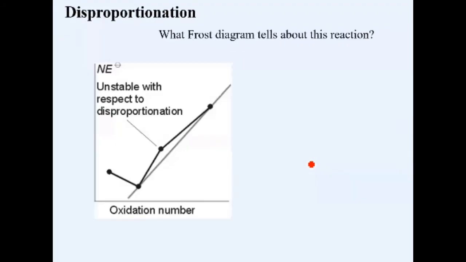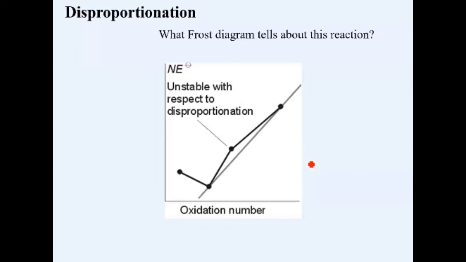The species which is lying above the line joining two species will undergo disproportionation. This is very, very important. Here this particular species is lying above the line joining these two species. That is why in the exam or assignment you have to use graph sheet to draw the Frost diagram, and draw the line joining using a scale. When you do that, you see the line joining shows this is lying above. That means with respect to the species I marked with a star, this species has a more negative delta G value, so this will undergo disproportionation.